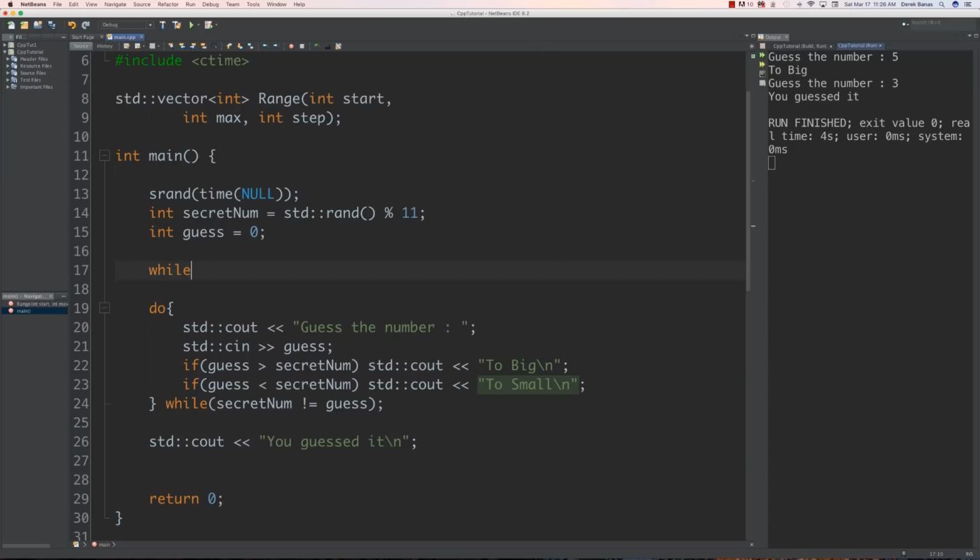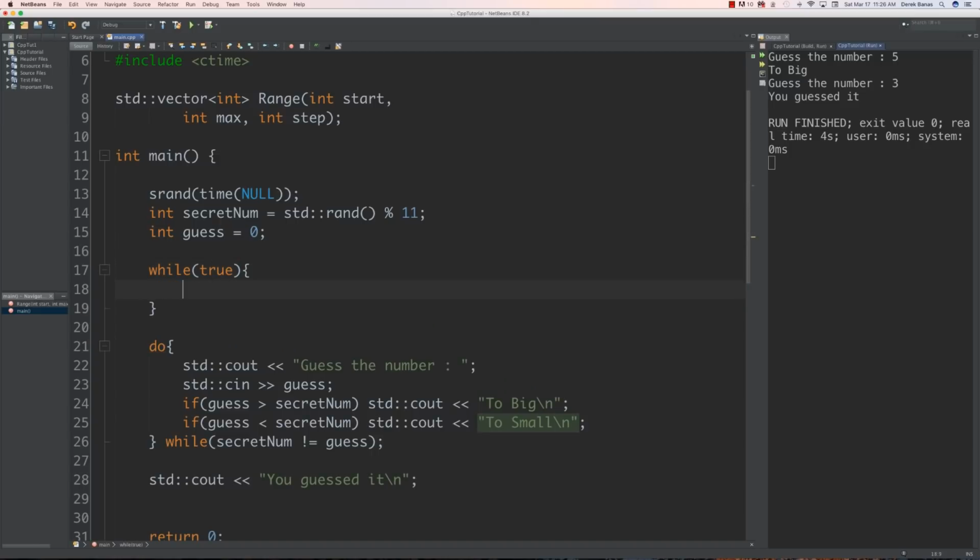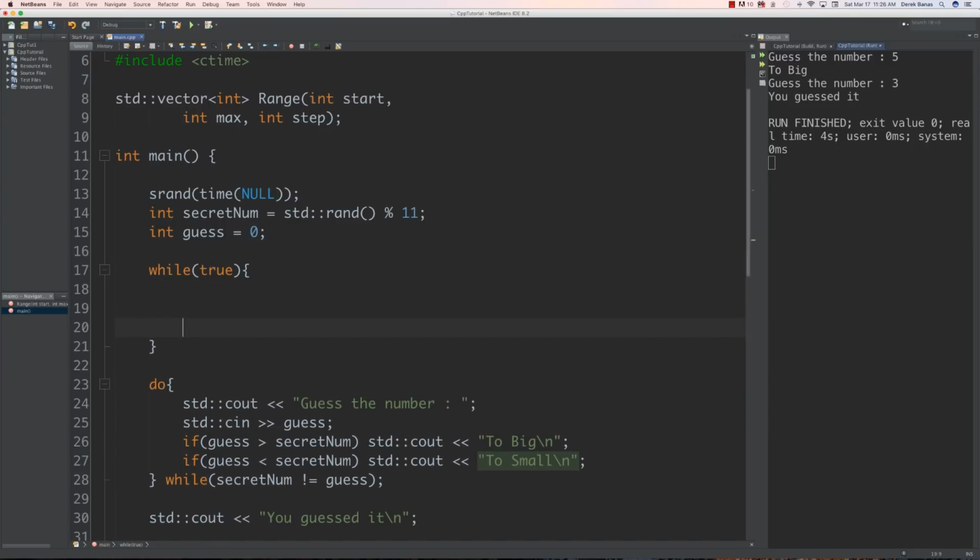Well, one thing I can do is I can go and create an infinite loop with while and true. And then what I can do is I can break out of the actual loop when a situation occurs, which is going to be this situation right here. So instead of using the while loop down here, I can just copy this, paste this inside of here, and instead go if, and secret number is, but I'm going to say equal to guess instead of not equal. Well, in that situation, I'm going to call break, and that provides me with a way to jump out of my program.